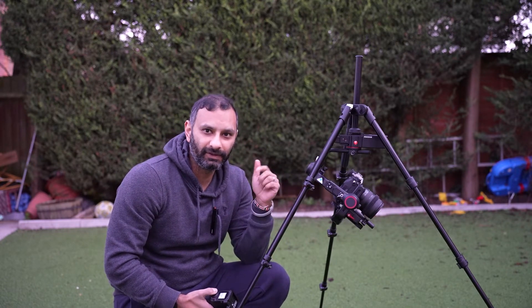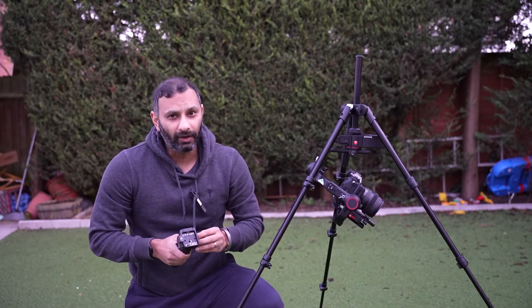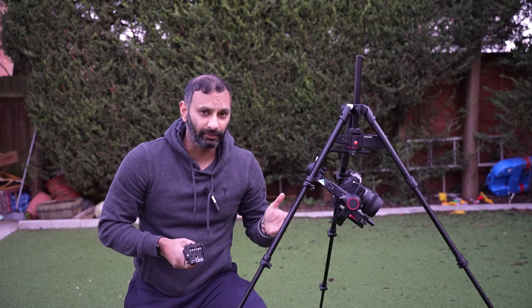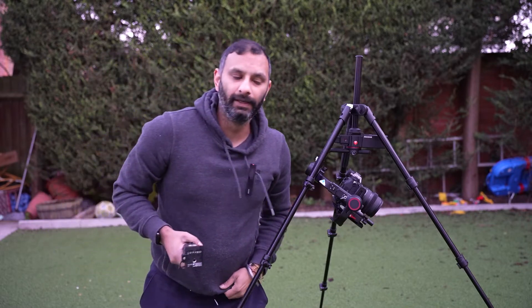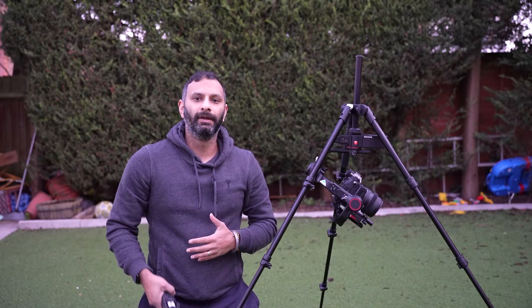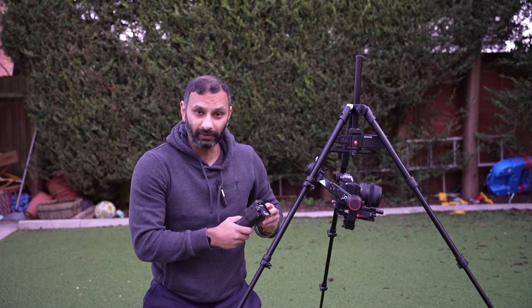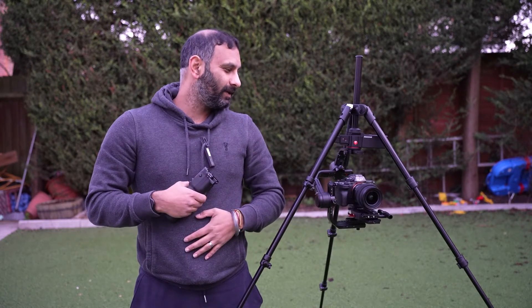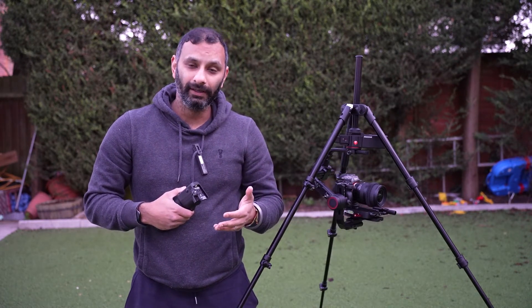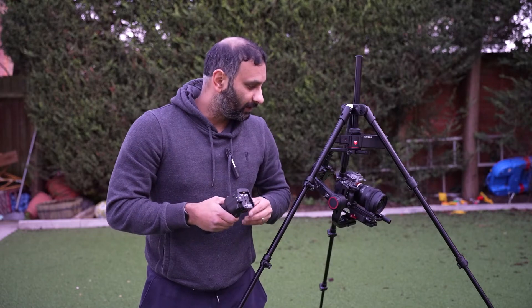That is an instant return for me — if it doesn't face down I'm not keeping it. The focus motor issue I could have gotten around; it's very annoying for a professional product priced at £650, currently on sale. But something that's £650 that doesn't have a working focus motor and can't face all the way down — even without the focus motor — on a jib becomes quite pointless in my opinion.